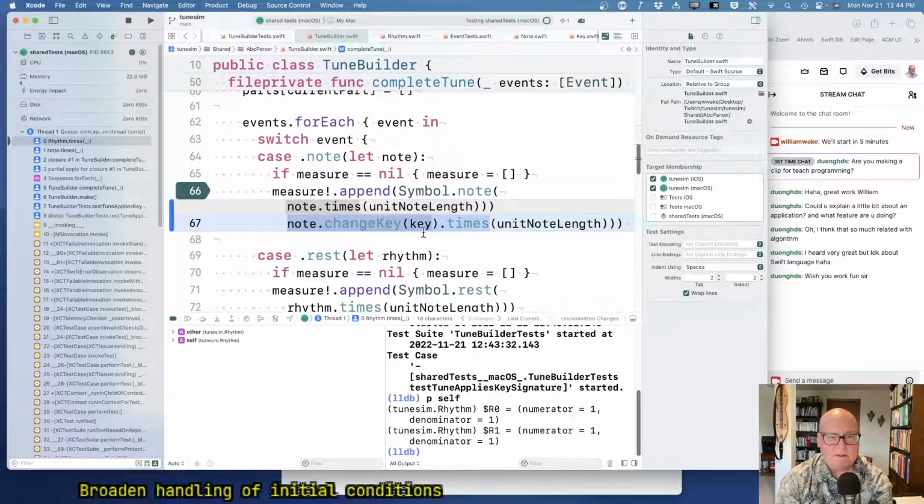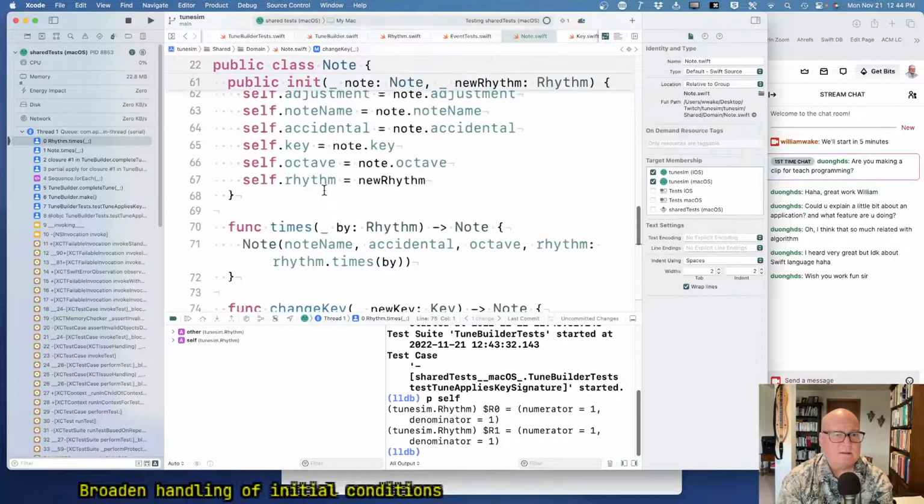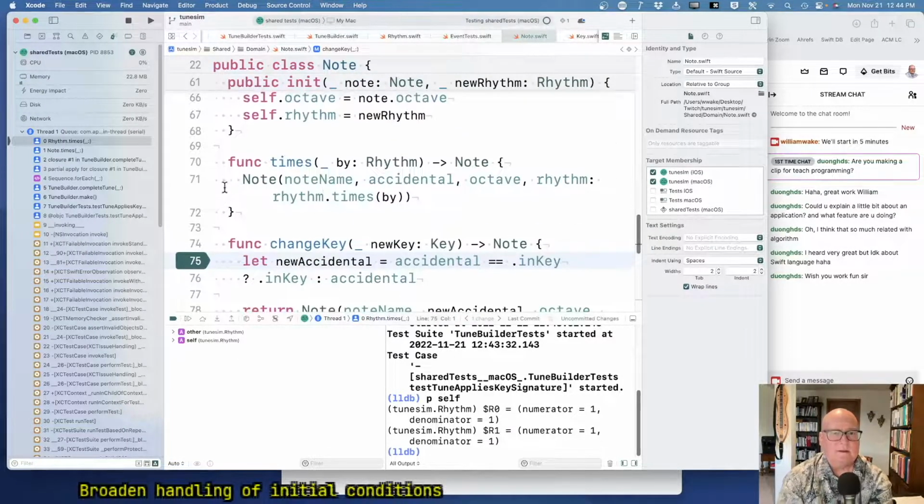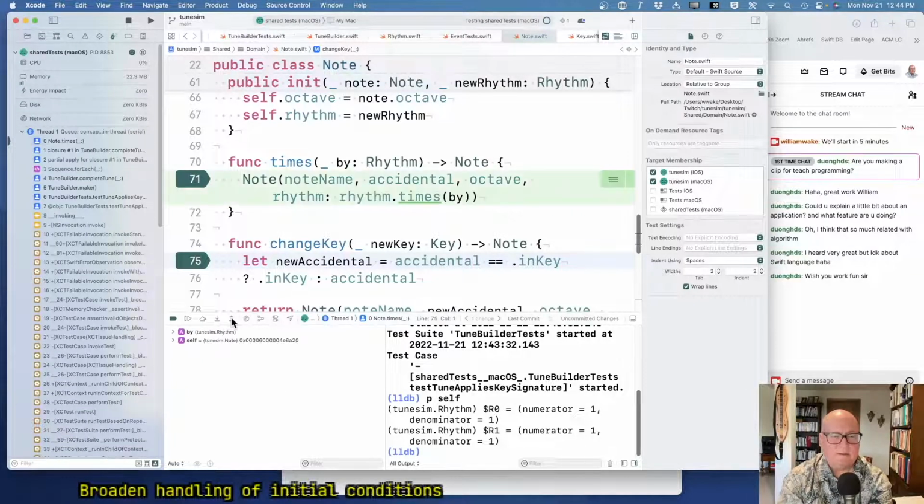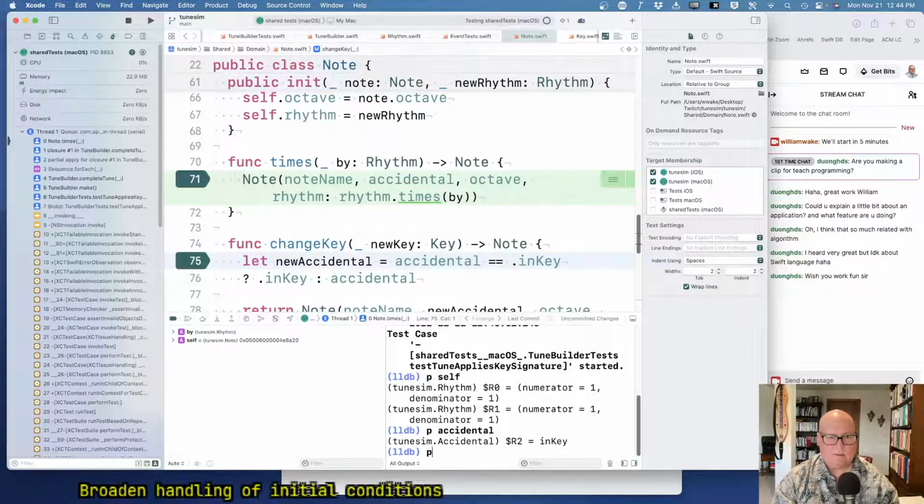Note change key times. Okay, I guess I want to find a note times, right? Note times keeps everything the same. Okay, let's step out. And we're here. Okay, so print accidental in key, print the key.